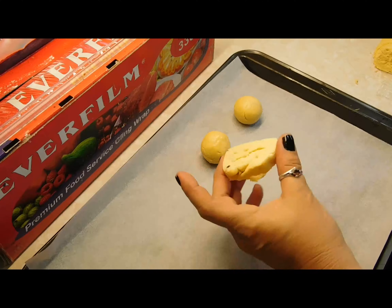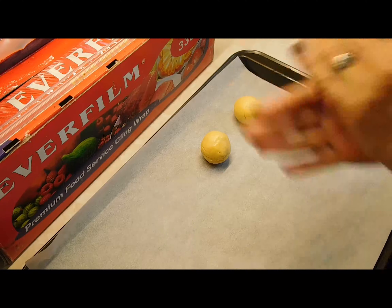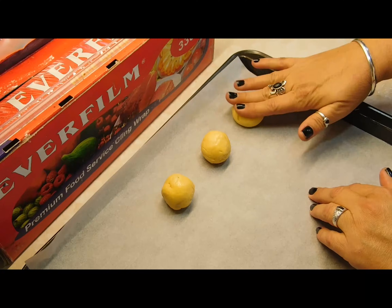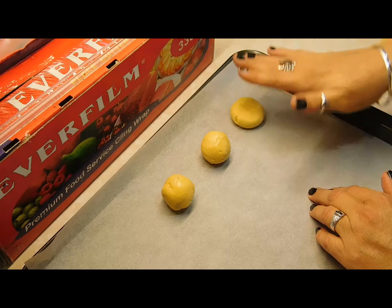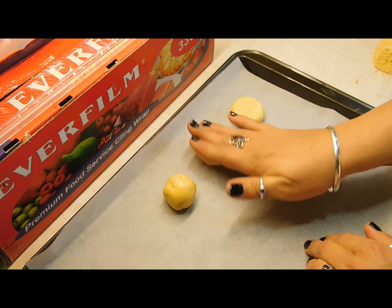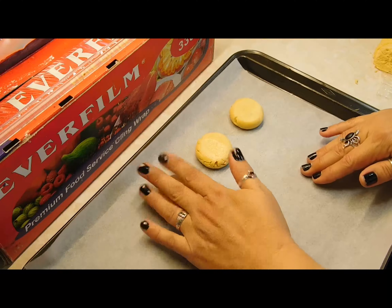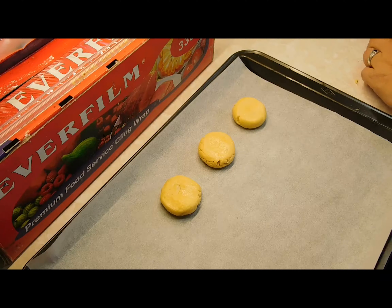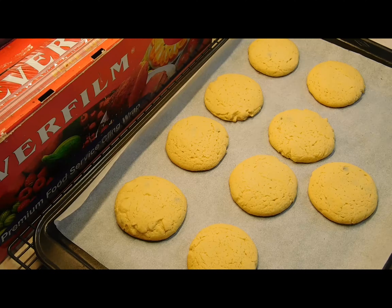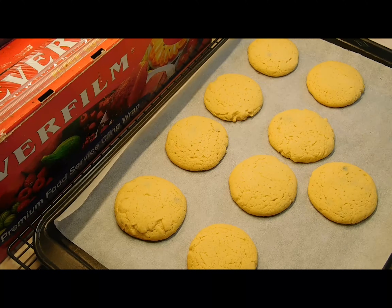I sliced them all up like I did the first time, but this time I've rolled them into balls. Press them up — look how beautiful. Roll them into balls because if we roll them into balls and flatten them out a bit, they should come out perfect circles! Remember they spread, so space them a little apart. Ten minutes later — look how perfectly round these ones are! Much better idea to roll them. Leave them all to go cold, and once they're cold we'll make the cream.